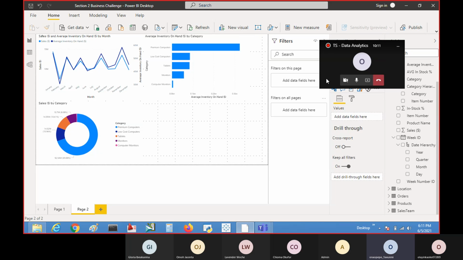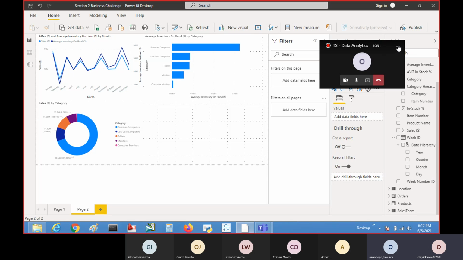You can do that with slicers. But for filters, if you're applying to all pages, then it applies to all the pages. If you're just applying to one page, then it applies to one page. That would be a separate filter. I don't know if I've made sense.